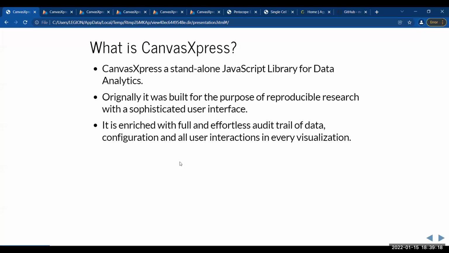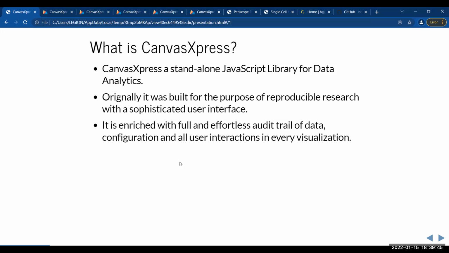First, CanvasXpress. CanvasXpress is a framework for performing data analytics, including data wrangling and statistical analysis, on the plot itself. You don't need to do a lot of coding; you can perform what you need on the plot.